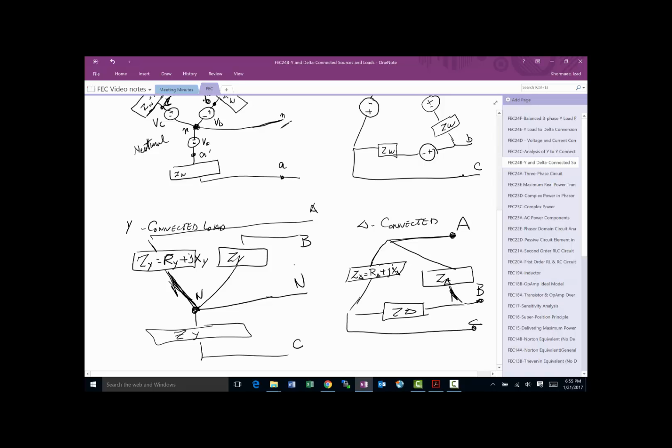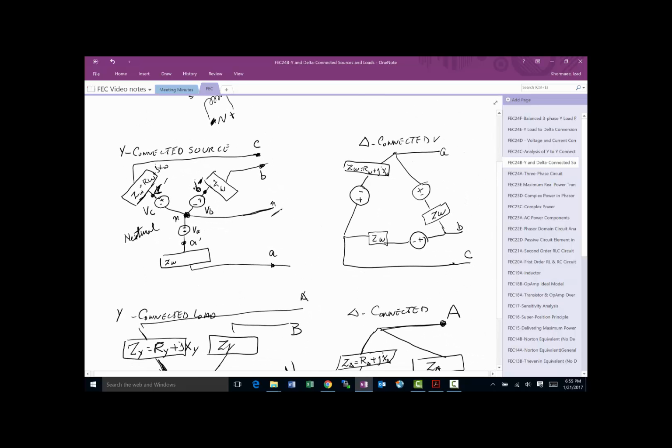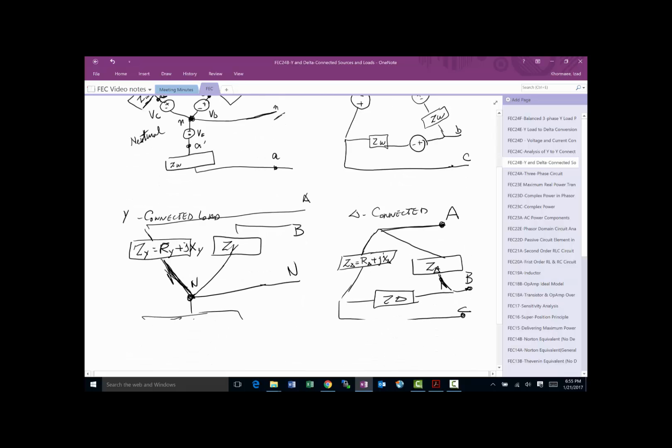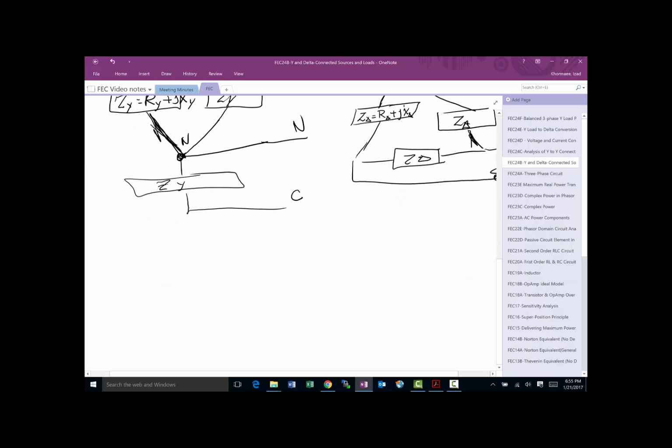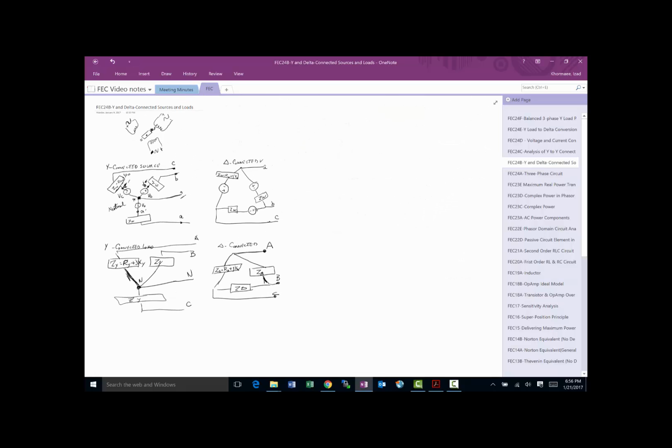Now, as you look at this thing, you say, okay, I've got a source, some transmission line, and a load that I'm going to use. So I've got source, transmission. So I have two kinds of sources. They can be either Y or delta, and they've got two kinds of loads. So the question is how many. So just make it a little smaller so you can see it. So you got four possibilities.